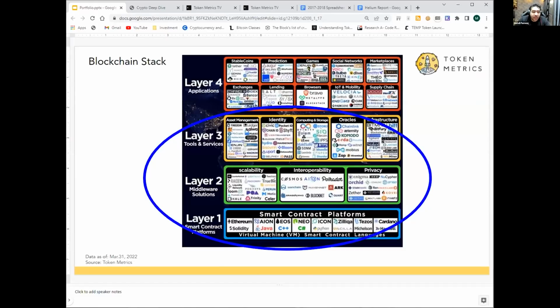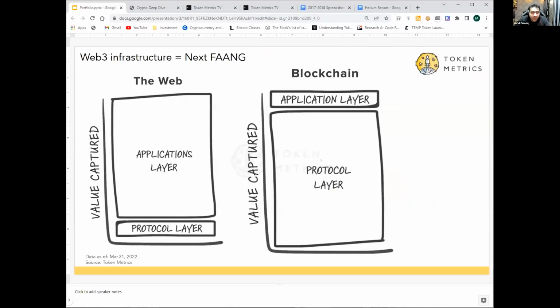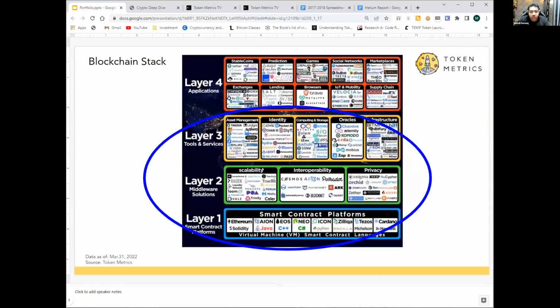Because of the decentralization narrative, and this is what we want, the majority of applications are built on top of the stack, but through gas fees and these layers of infrastructure, the majority of the value is captured. So the way I see my portfolio, and the way I advise, if you want index level exposure to the whole crypto sector, these are the places where you can capture a lot more value.